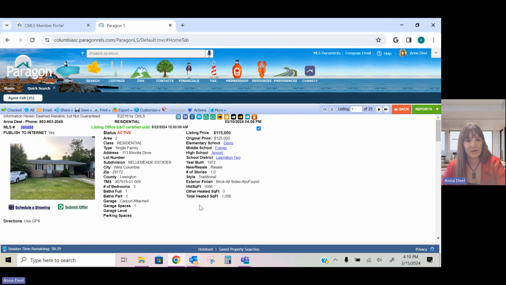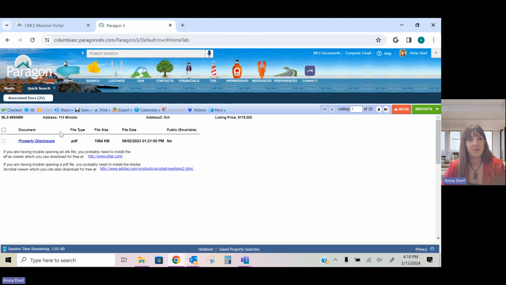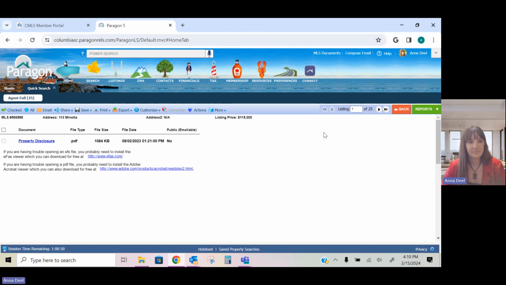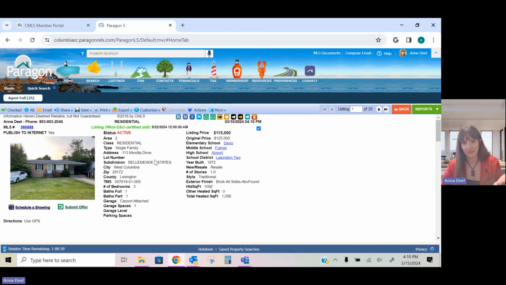Now, if I scroll back up to the top, you'll see these icons here. So these ones, if I click on this D, it's hovering over it and saying associated documents. This is where you're going to find property disclosures, flood-based paint disclosures, plat maps, surveys, inspections, that kind of thing, even HOA documents. So if I click on that, it's going to open up and show me I can open up this PDF as a property disclosure. So once I open that, take a look at it, even print it, and I'm done, I can hit the back button and go back to the listing.